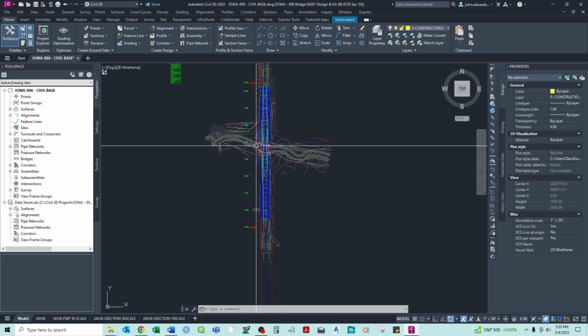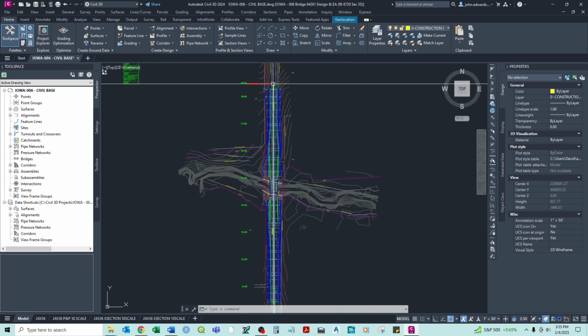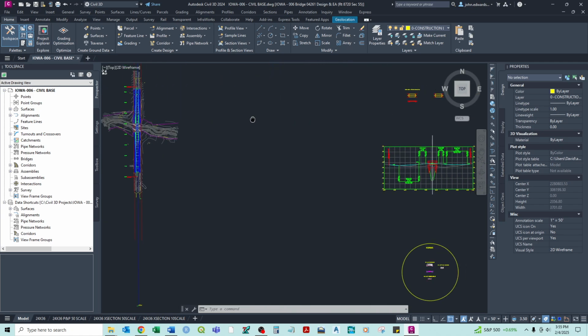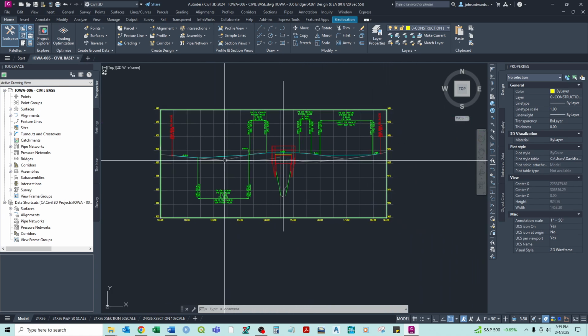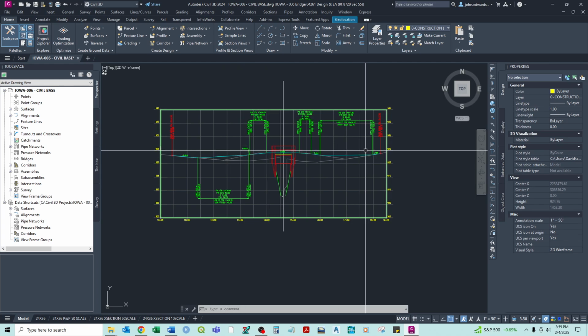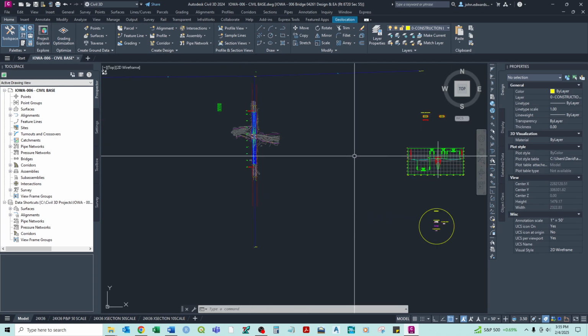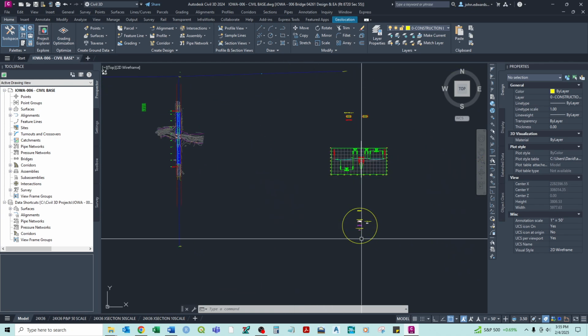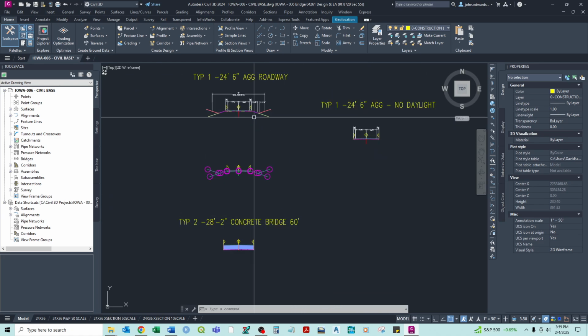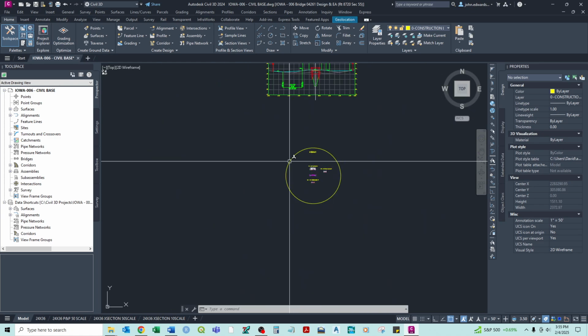In previous videos we have established our horizontal alignment. We have created a roadway profile, both the existing ground profile and our finished ground profile. We have created a corridor based on our assemblies, which we stuck down here, our typical section assemblies.